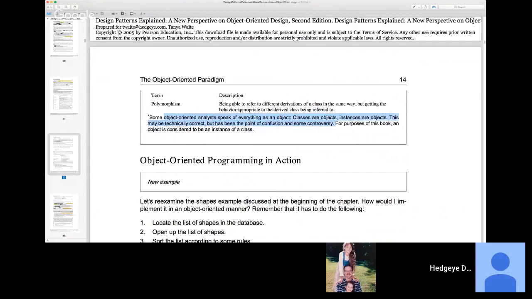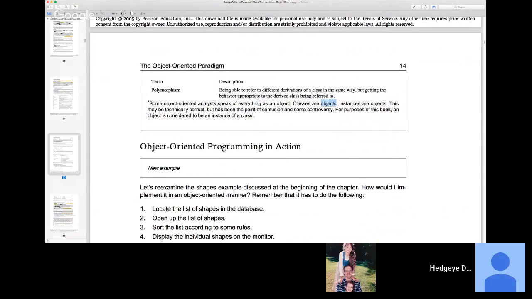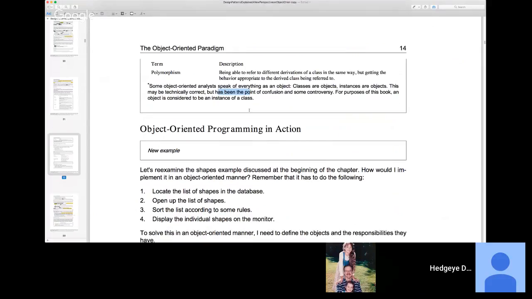This is actually, classes being objects is not actually true for all programming languages. In Ruby, classes are objects, so it's easy to manipulate them, and metaprogramming is much easier in Ruby. In C++, you can't do that at all, so they really aren't. And in Java, you can do metaprogramming, but it's difficult, so to some extent they are objects, but it's kind of difficult. But he's going to narrow the definition to: an object is considered an instance of a class.